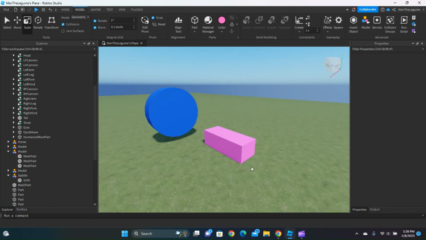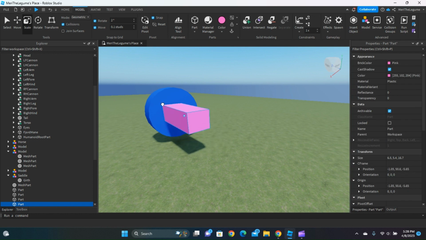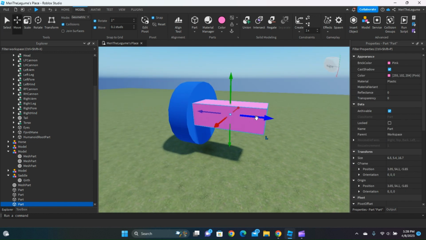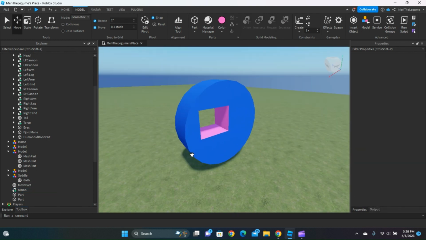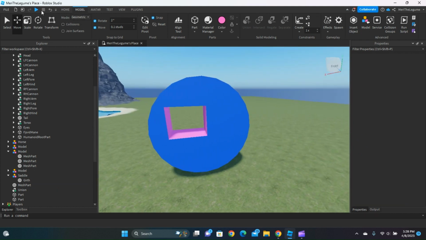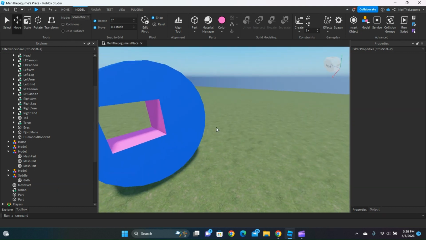Oh yeah, and one more thing I forgot to mention: if you're trying to get it to go in but it's not going in, and you can clip through the object but you can't actually get the block to go in there, one of the things that might be happening is you have your collisions on. You want to uncheck that little box, and that will allow you to put this right through, negate it, union, and make that hole. So if that is enabled, make sure you disable it, and that will allow you to put things through each other, basically.